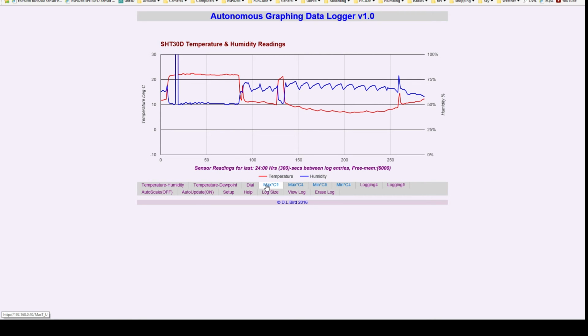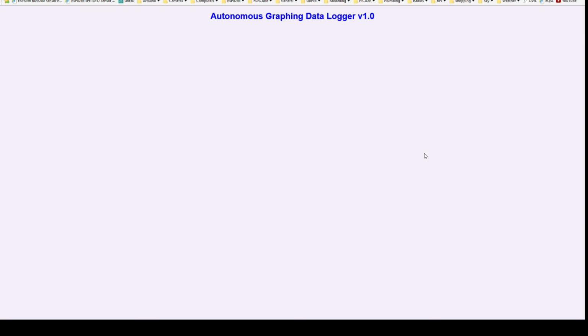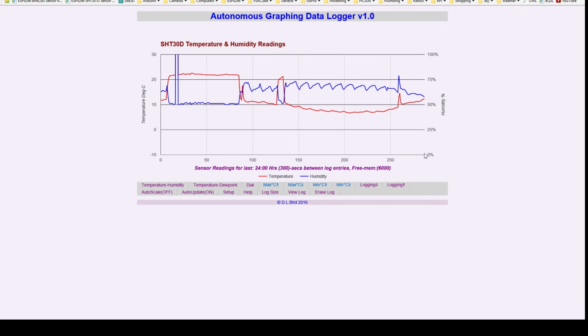You can vary the maximum of the chart when auto scale is off. You can move the maximum value up and down, and the minimum value you can move up and down. The logging time can be increased or reduced. Currently it defaults to 24 hours. It will go down to 1 hour of readings from left to right, up to as many days as you wish to set, and every time you adjust it, this value here will respond. That's increasing the logging rate, reducing the logging rate, back to 24 hours again.